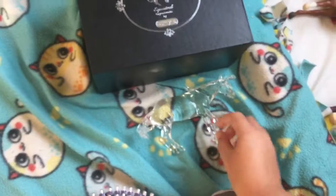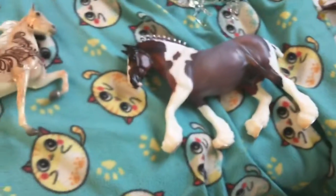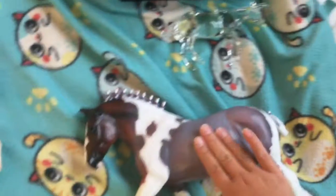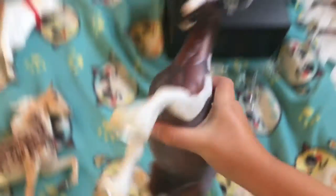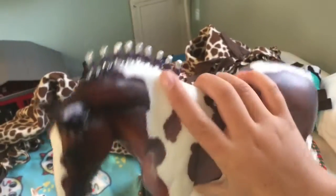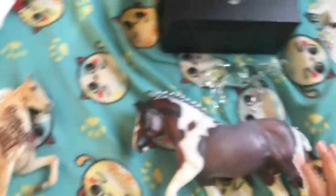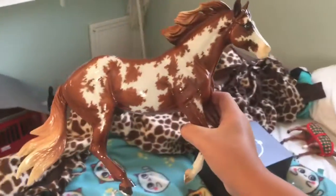She is gorgeous. Her mane broke off when I first got her so we super glued her back on. And then my first special run choice was Vahana. If I turn him over, he's absolutely gorgeous — it says BraeyerFest 2017 on his belly. He is gorgeous, I absolutely adore this mold. I'd love to start conga-ing this mold but most of them are special runs, you know what I mean.